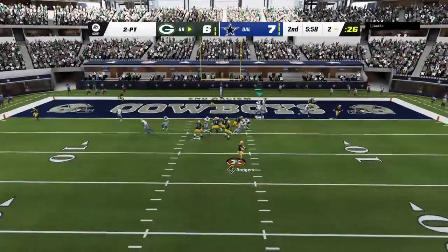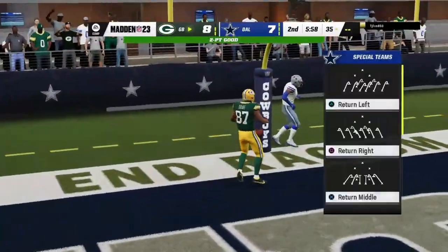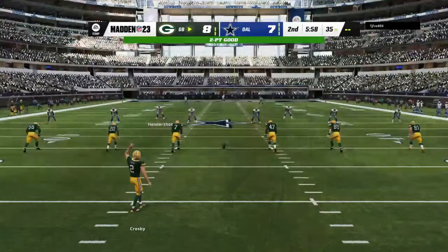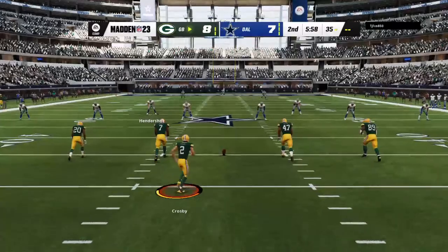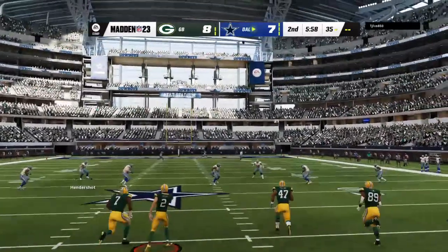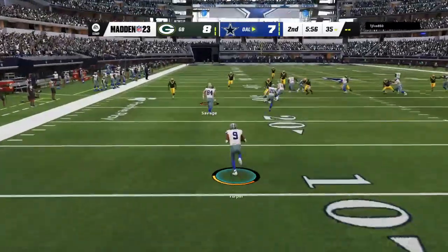Rodgers will throw for it. Over the middle, and there's a diving catch. Well, they got down 7-zip. They said, we'll go for 2, one up you, and they take the lead. How about that for a little risk-reward, right? If you don't get it, you're only down a point. Let's go ahead and make a statement in this ball game, and that's exactly what they did.